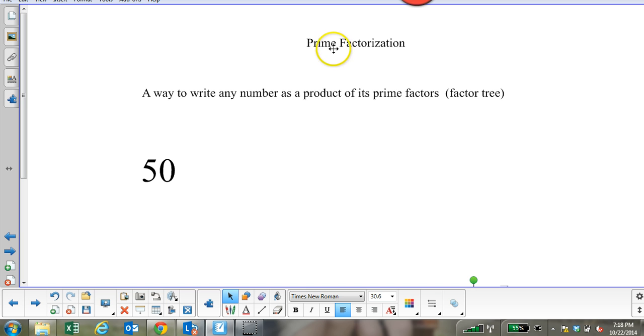Prime factorization is a way to write any number as a product of its prime factors. And typically the way that we have been taught to do this is with a factor tree. It's not the only way, but it is certainly a good way. And then if you remember back to your factor tree days, right, you took 50 and you split it into two factors that made up 50. And we found that it didn't matter if you split it up into 2 times 25 or 10 times 5. You're going to end up in the same position. Right? The general rule is I'm always going to take two factors that are closest together.